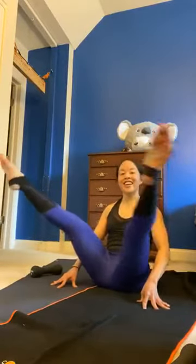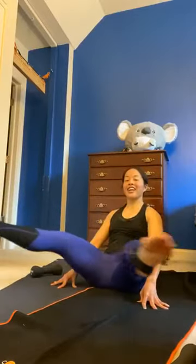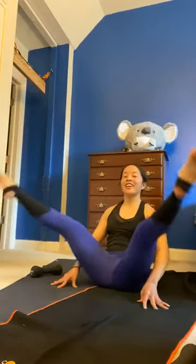Circle your legs in, in, in, in, in, in. Circle the other direction. Eight, seven, six, five, four, three, two. Circle again, slower. Four, three, two. Ready? Try without arms. Four, three, two. One, go the other direction.